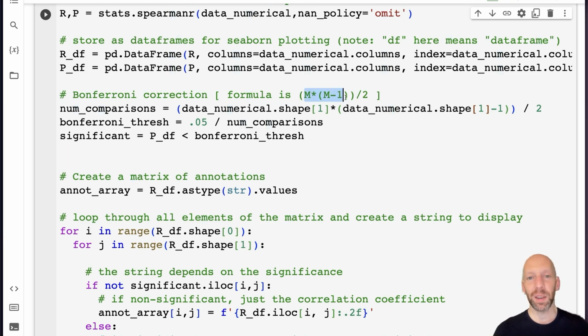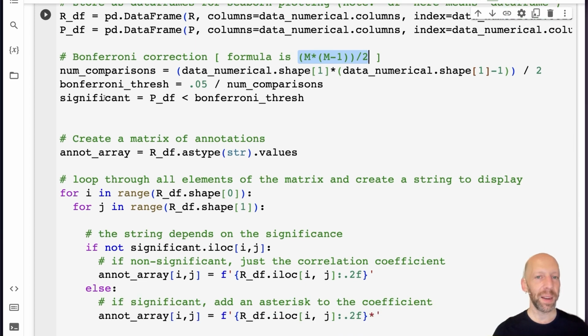You can imagine that if you just want to know the total number of elements in a square matrix, it's m by m, so the total number of elements is m squared. But we don't care about the diagonal, so it's not m squared, but m times (m minus 1). And then we just want half of those because they are symmetric across the diagonal. So that's the intuition behind this formula.